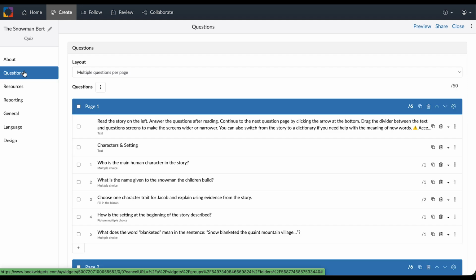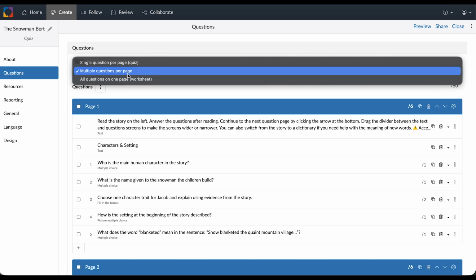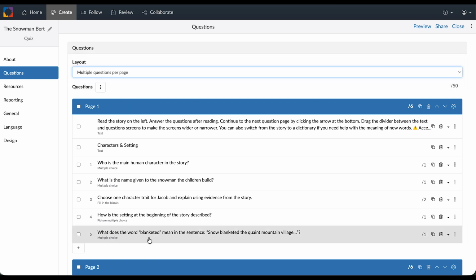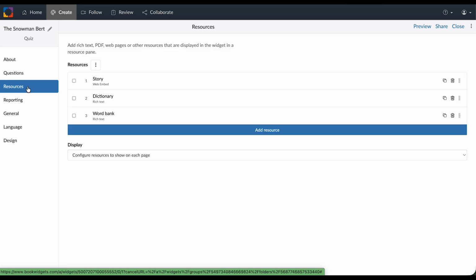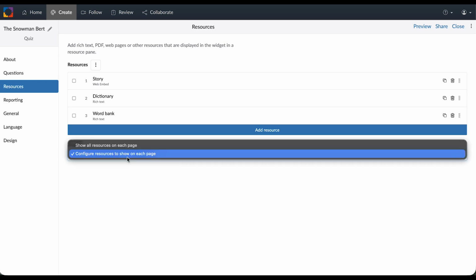Again, to recap this entire new feature, when we're going to a quiz, a worksheet, or a split worksheet, we can choose multiple questions per page. This means that we do have a different setup where we have a quiz and a worksheet in one. So we have quiz pages with more questions than just one question. That's one thing that you can do, creating that hierarchical quiz. The other thing is adding resources as a general resource, resources that are attached to each question page, or to display the resources configured for each page.